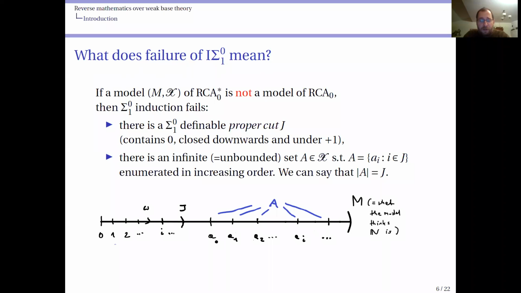But moreover, there is also a related phenomenon. There is also an infinite subset of the natural numbers that the model recognizes as a subset, in what it thinks to be the power set of naturals, where infinite here means unbounded. Let's call the set A. So it's cofinal in the natural numbers. And this set has, you could say, smaller cardinality than the natural numbers. So this set can be enumerated as, say, A0, A1, A2, and so on, and the indices only run up to the end of this cut J, which is proper. They don't cover all the natural numbers.